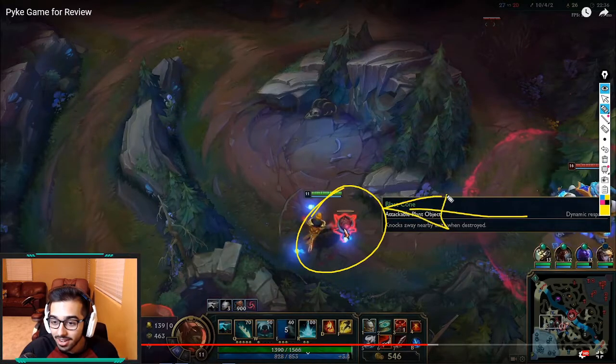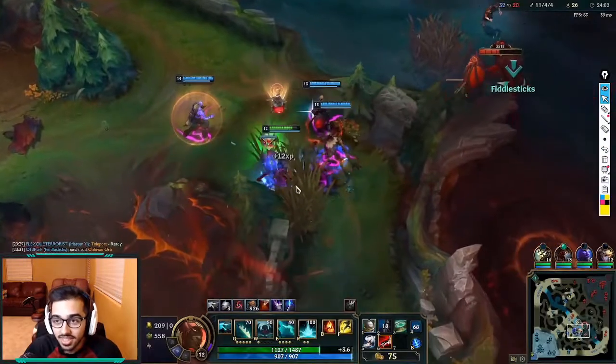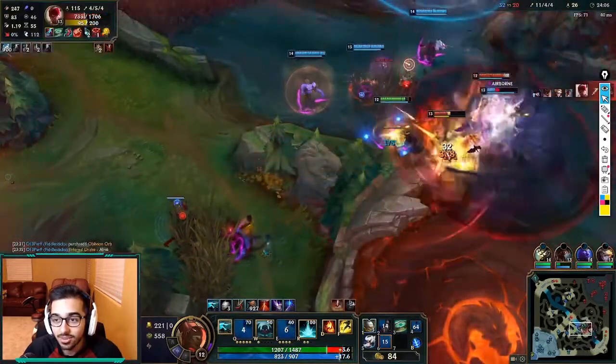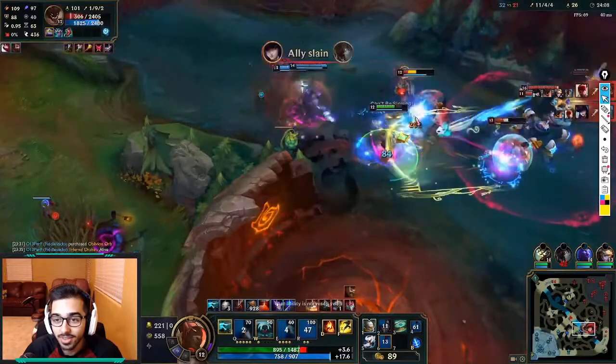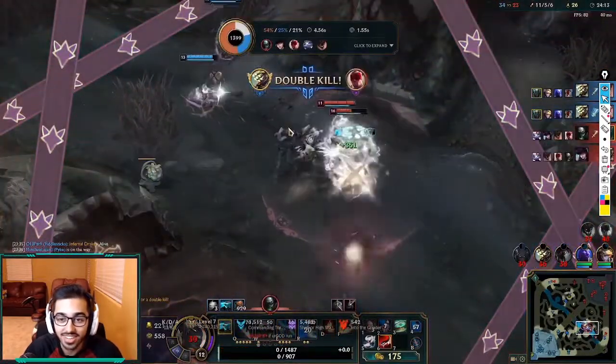If they're going to turn back around at us, I then auto the plant. If they don't turn back around at us, my E's going to come back up. I'm going to get in a better position somewhere else. Okay. Right? I want you to be confident. Fiddlesticks wants to fight. We get the dragon. Oh, it's a fiesta. Oh, and we missed. No. Urgot goes ham.